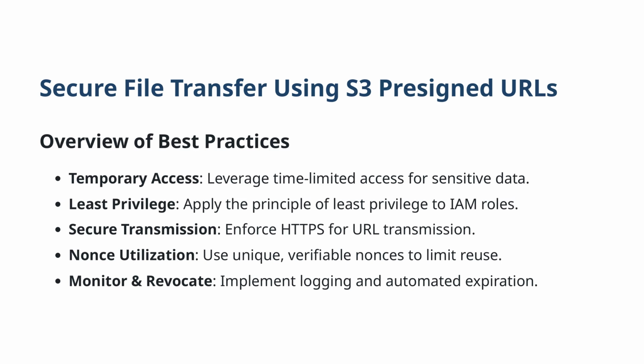Another important practice is nonce utilization, where you use unique, verifiable nonces to limit URL reuse, enhancing security. Lastly, it's imperative to implement logging and automated expiration to monitor usage and revoke access when necessary. This helps maintain oversight and control over who accesses your data and for how long.